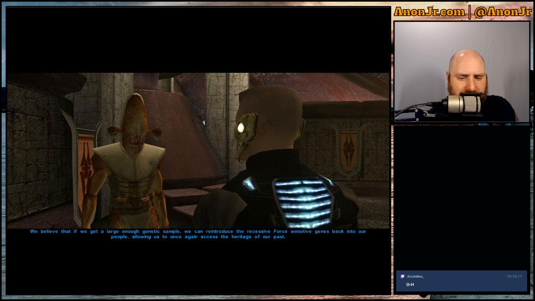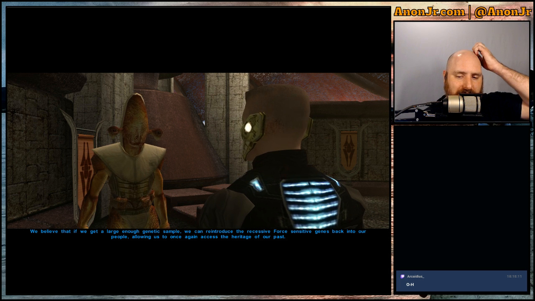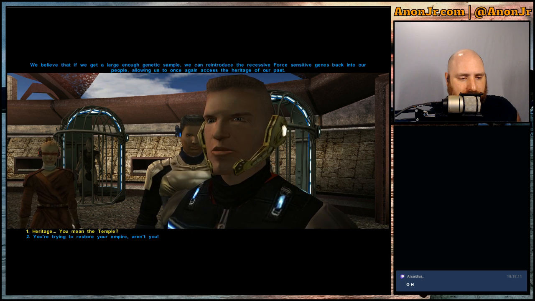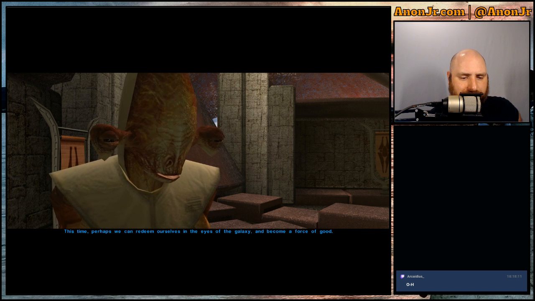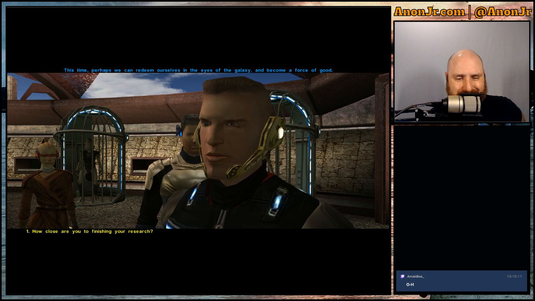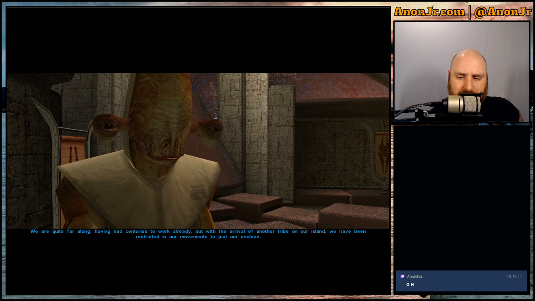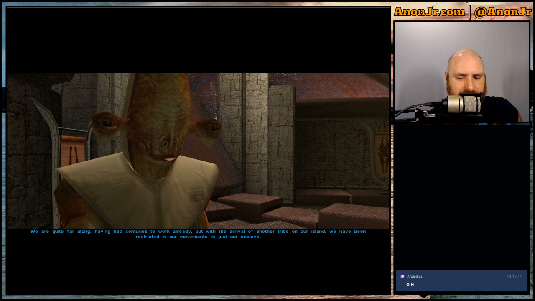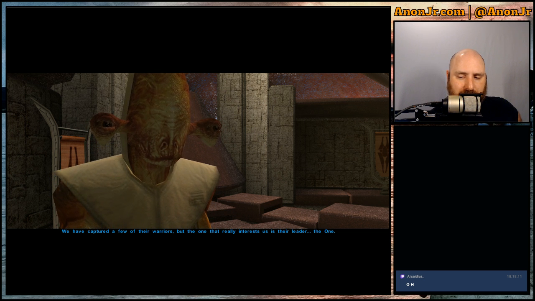We believe that if we get a large enough genetic sample, we can reintroduce the recessive force-sensitive genes back into our people, allowing us to once again access the heritage of our past. Not wise, though. You're trying to restore the Empire, aren't you? No, we do not want to fall down the path that so twisted our people before. This time, perhaps we can redeem ourselves in the eyes of the galaxy and become a force of good, so to speak. Now, close to you to finishing your research. We are quite far along, having had centuries to work already, but with the arrival of another tribe on our island, we have been restricted in our movements to just our enclave. We've captured a few of their warriors, but the ones that really interest us is their leader, the One.